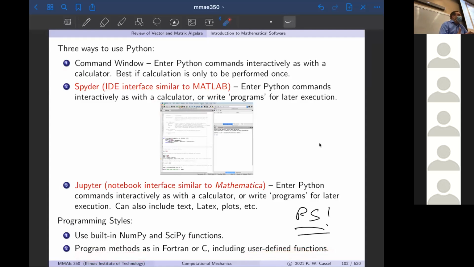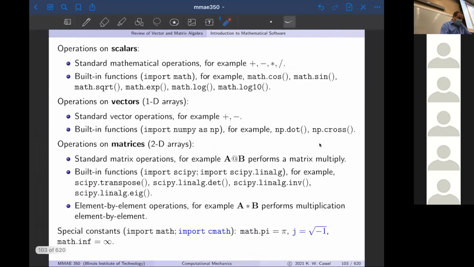So in that sense, it's very similar to MATLAB. You have all the built-in functions, in fact, many more because of this whole entire ecosystem around Python. So just some particulars. The usual scalar operations, plus, minus, multiplication, division, they're all the same. This is something you just have to get used to with Python. Don't think of it as an annoyance. It's just the way it is.